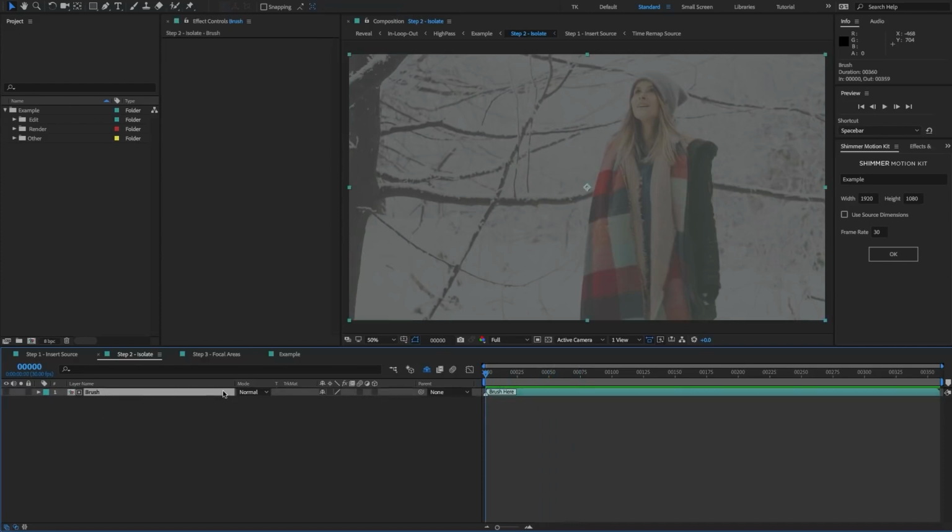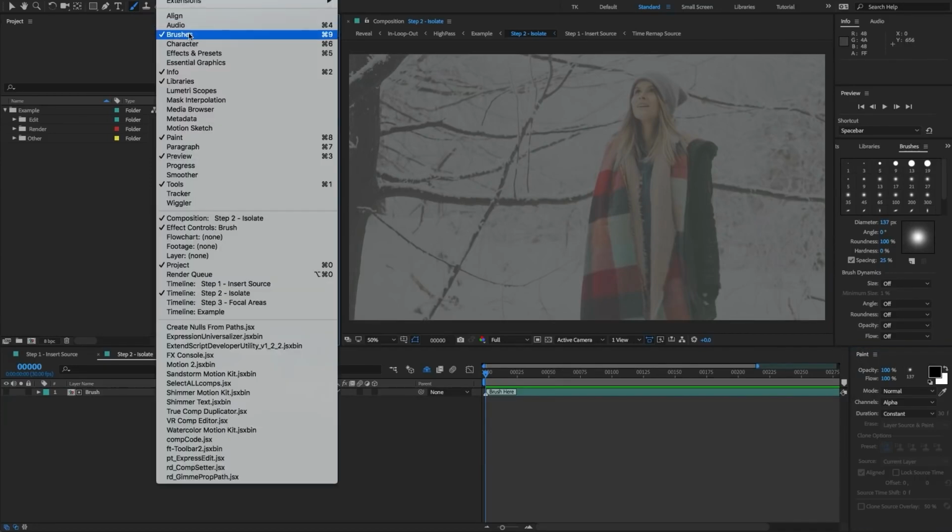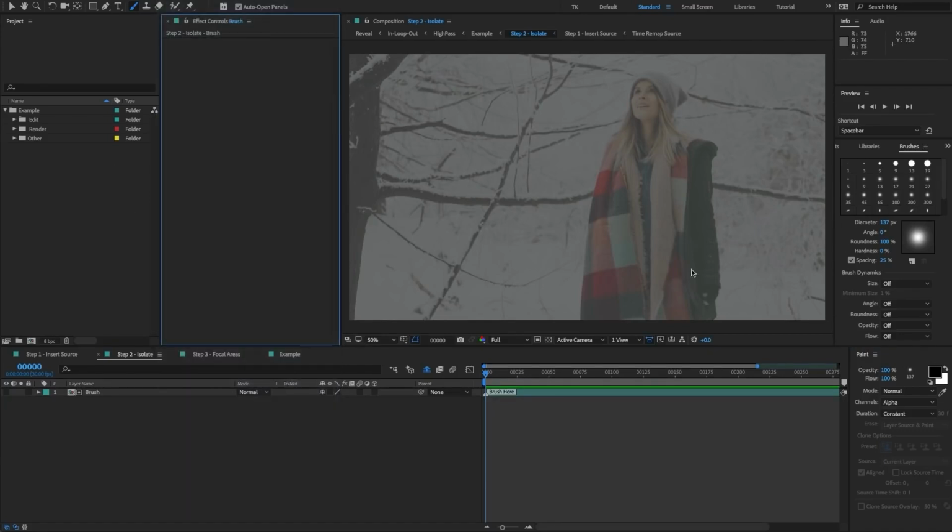Now let's work with the brush tool. So what we're going to do is go to the top to this brush icon right up here and click on that. Now that's going to bring up two panels. It's going to bring up the brush panel and the paint panel, and it should come up by default, but if it doesn't, go up to the top to window and then brushes and then window and paint, and that'll bring those two up.